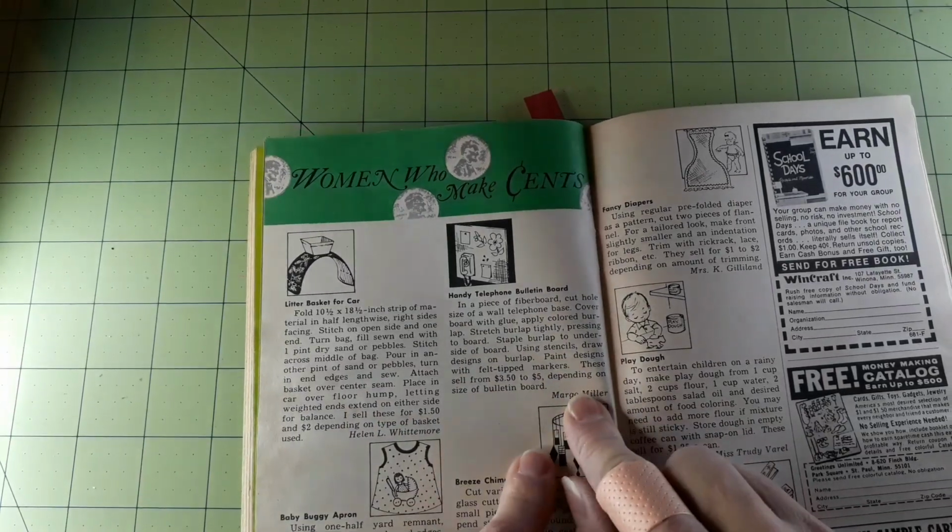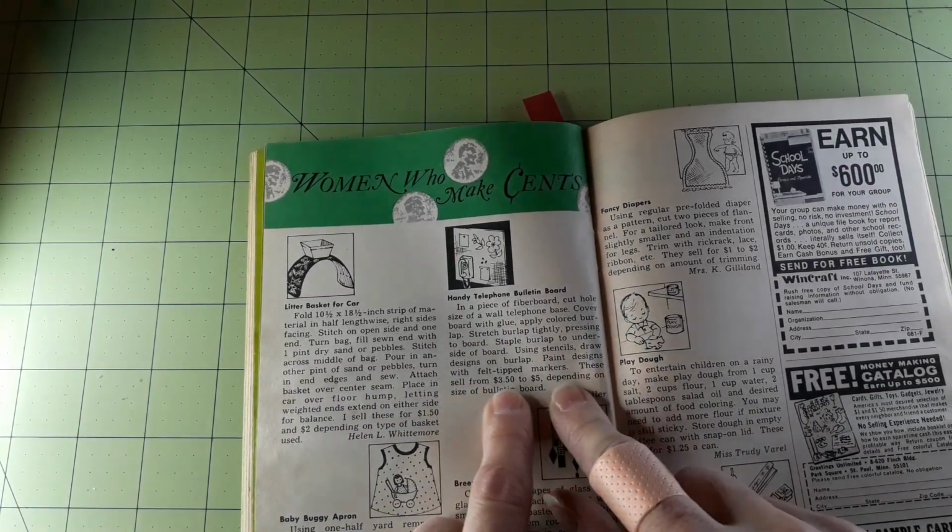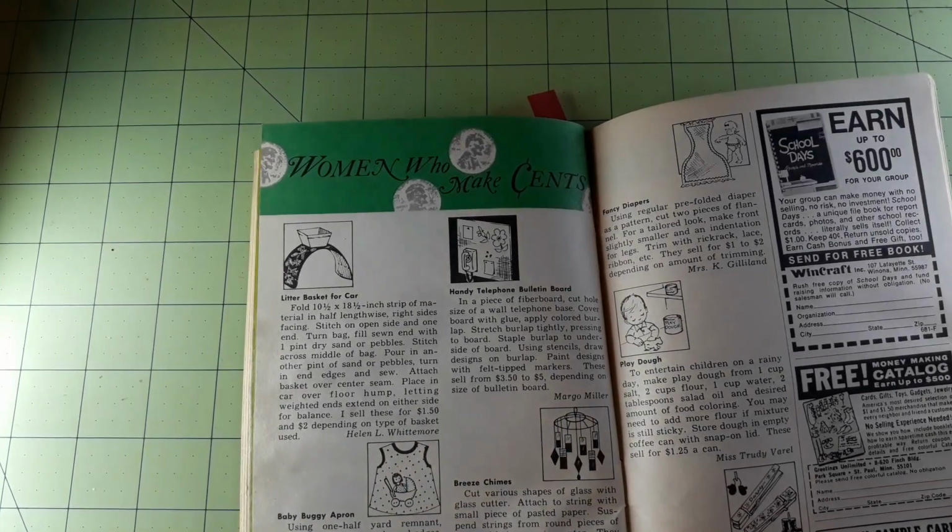Handy telephone, bulletin board. She sells these for $3.50 to $5 depending on the size of the bulletin board.